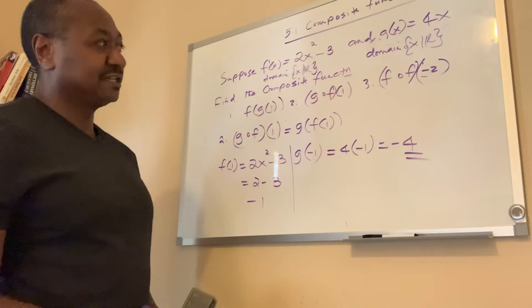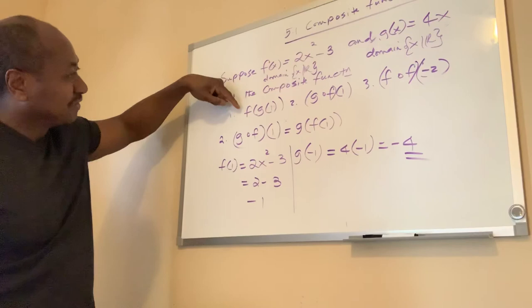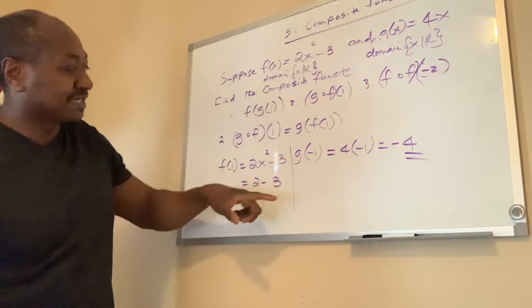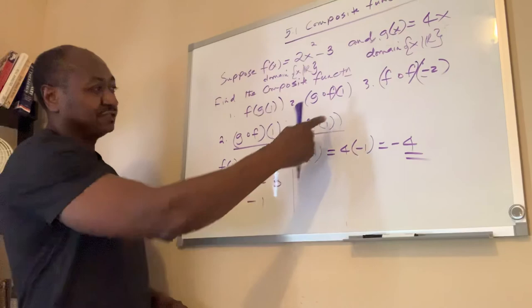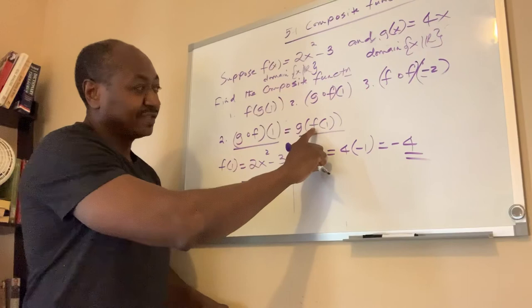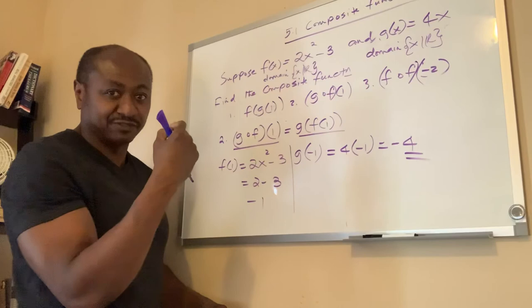And so we're going again. The question is that we're finding g of f of 1, all right? This here is how it's translated. Then you take the inner function, which g is being composed with, and the inner function is f of 1, meaning that anywhere in the function f, if you see x, you replace it by 1. That's how you evaluate the function f of 1.